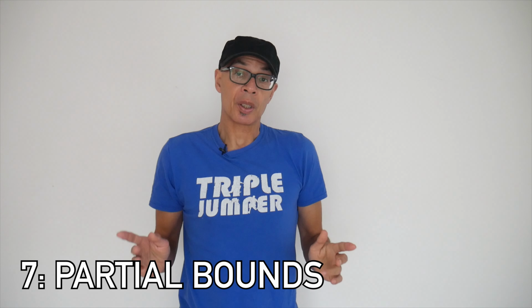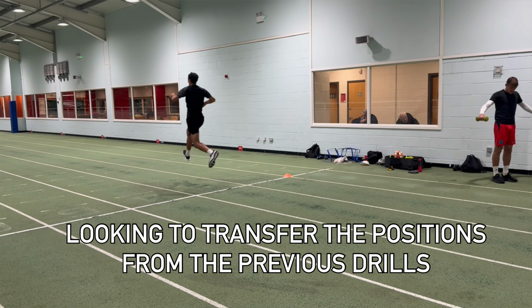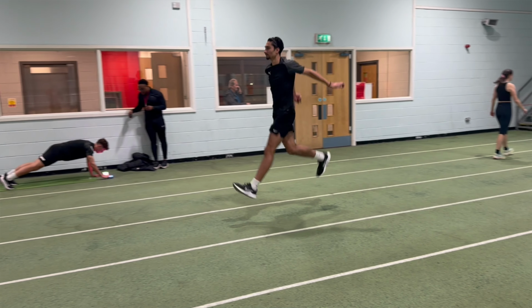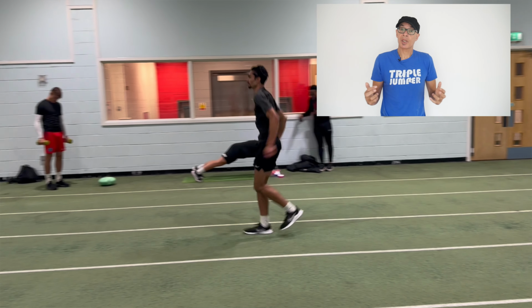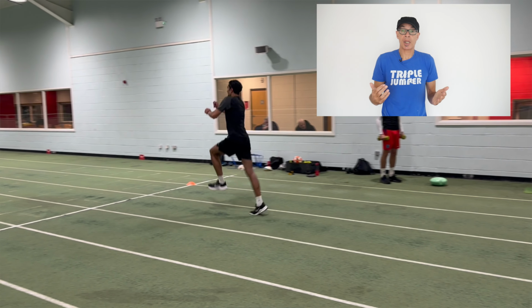We finished this unit with some pop stroke partial bounds, in that they're not fully open bounds, and the objective is to work on the foot contact aspect, so an element of the prior drills. This shows how I connect all the movements together in specific units across a training session. You'll see that some of the athletes are struggling a little bit with this drill.